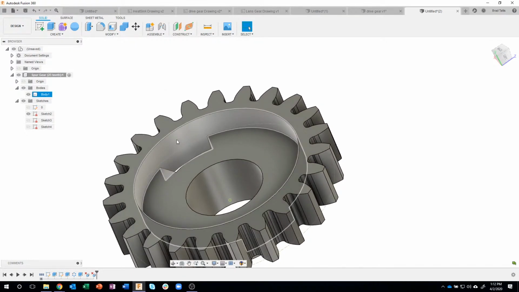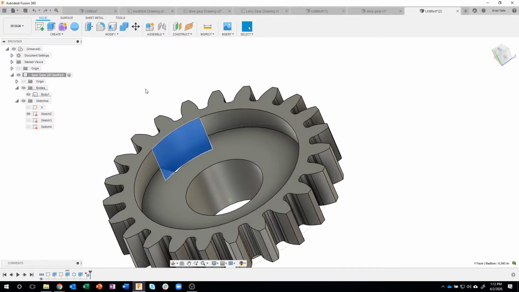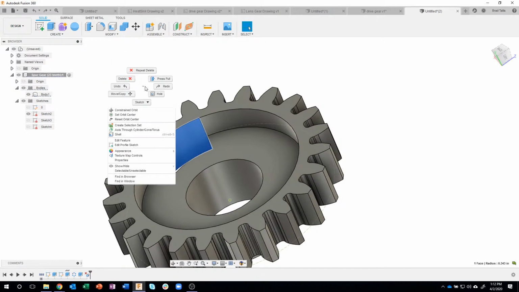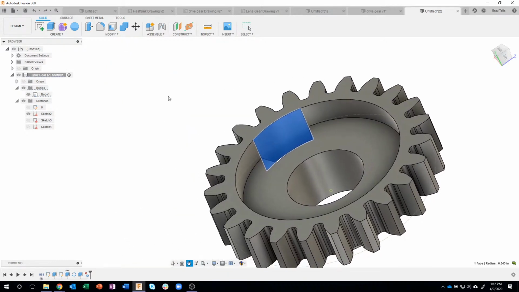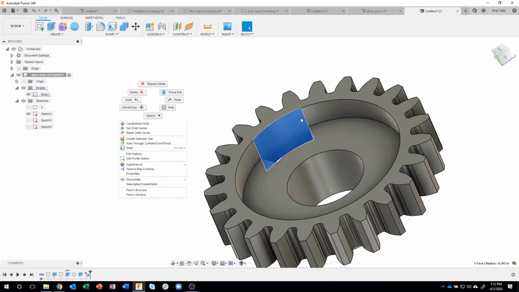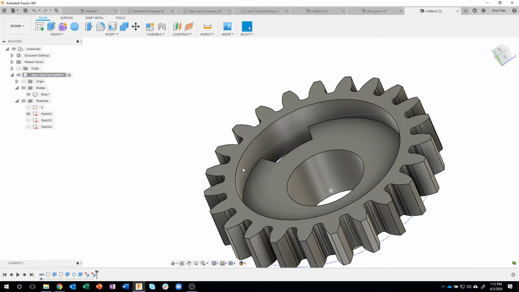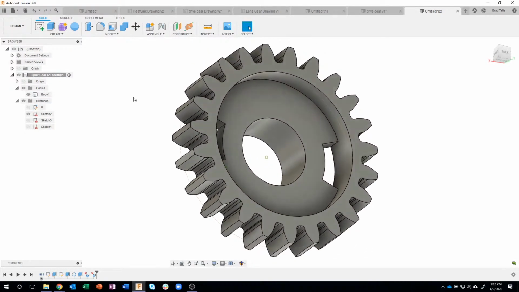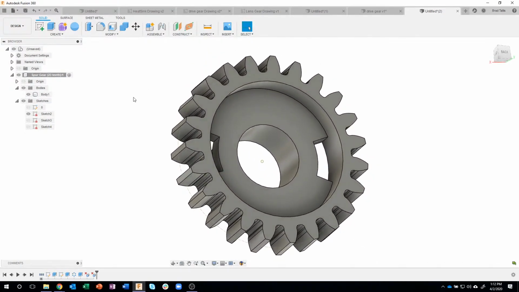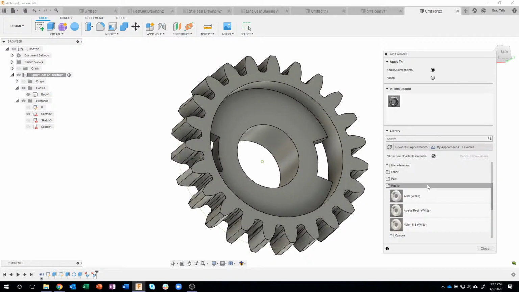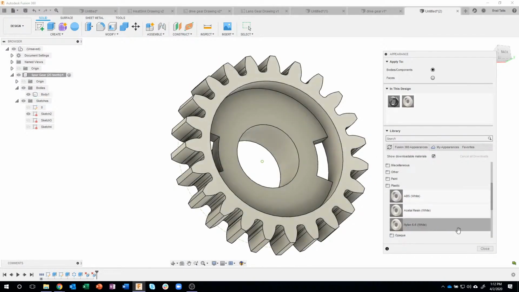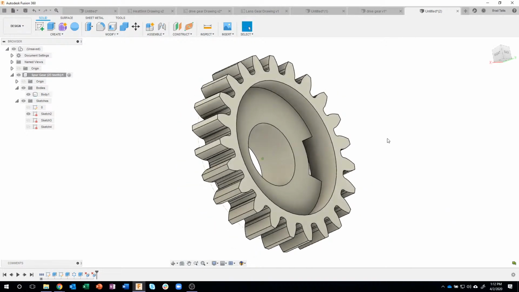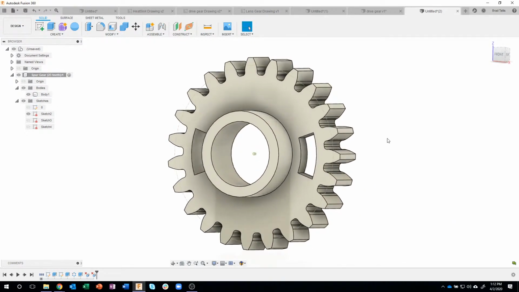But by clicking on that face and selecting delete, it has to, let me move this over just a little bit, it has to heal. So this face over here has to join up with this face over here. So when I say delete, you'll see it basically heals itself. So you could just delete those extra faces if it happens at all. And then lastly, appearance. We'll do that nylon again, and we are done with our 2 gears.